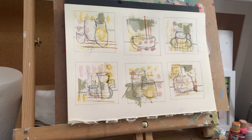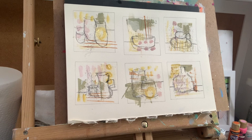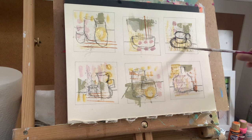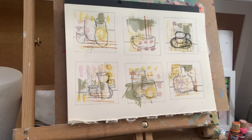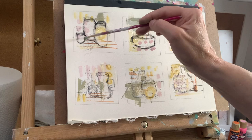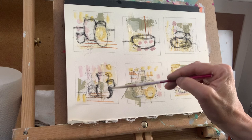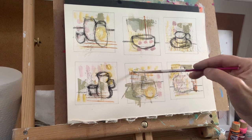Now I'm going to take my matte medium, and as I have done many times, I'm going to use it to activate that stabilo, because it'll make it really dark. It will also allow me to seal it in somewhat, and then I can take some of what I've got and just kind of make shadows. Sometimes the wonkier the better - it's just fun to draw quick without worrying about doing a perfect drawing. The more perfect I try to make it, the worse it gets, to be honest.